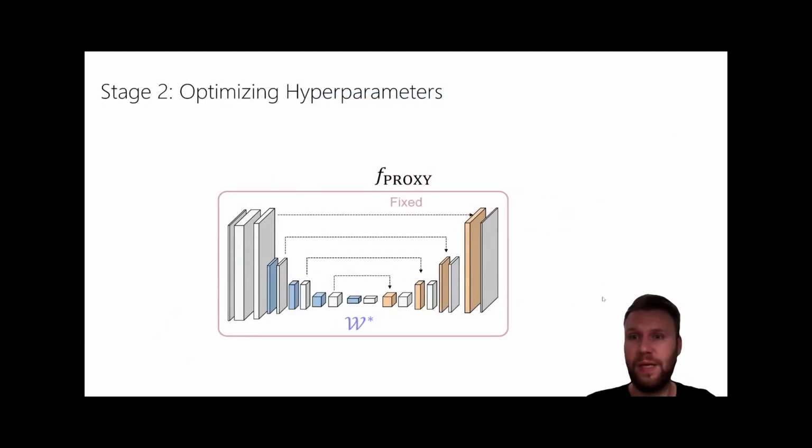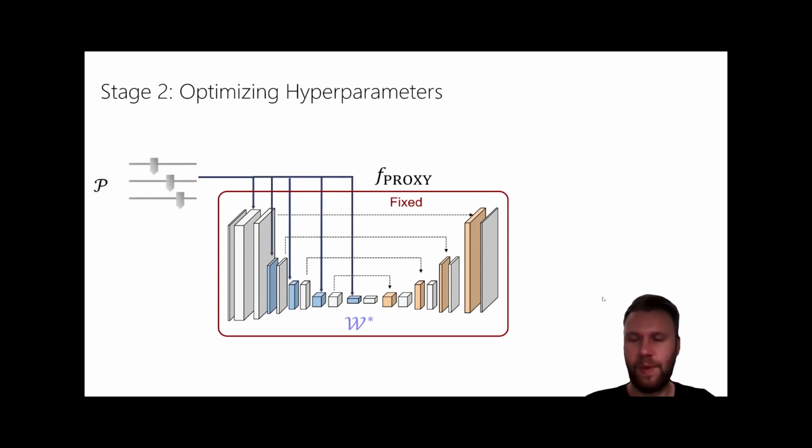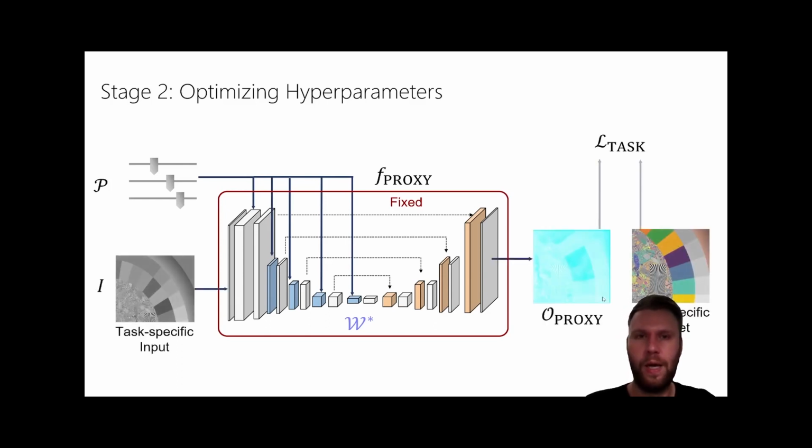As mentioned, we fixed the hyperparameters of our network, which would be the model weights itself, and that does not include the input parameters of our ISP here. Those are in fact parameters that we can now optimize through stochastic gradient descent. We define a loss function on the output of the proxy that penalizes the distance of the output of the ISP to a specific target, let's say a simulated output target that we got a corresponding raw image from.